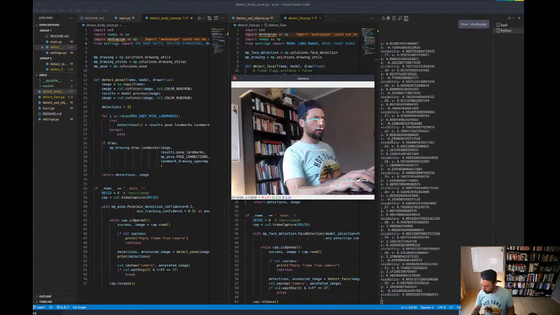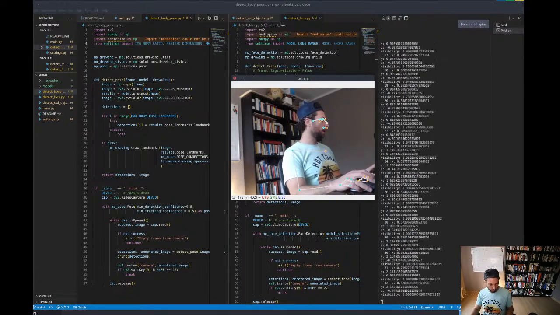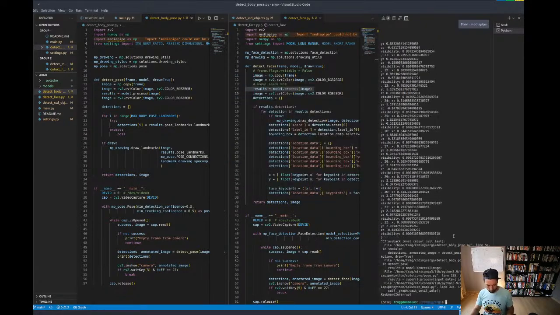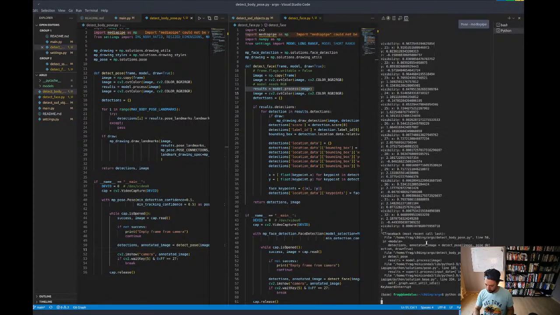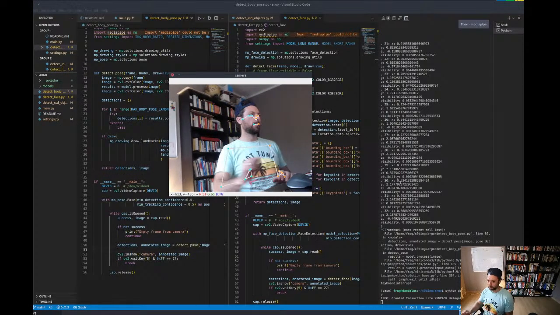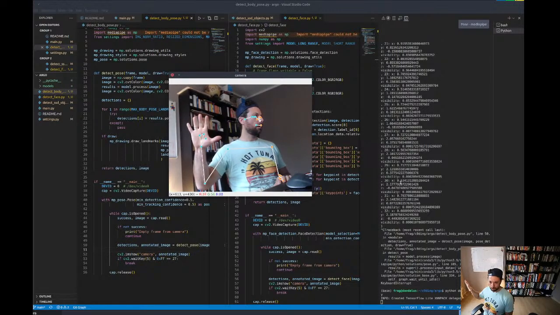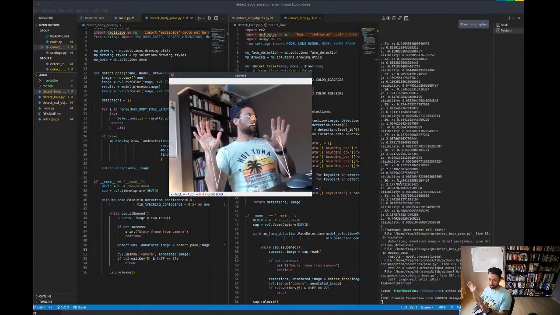Okay, so we can stop printing this stuff because, you know, it's fast, but still it can be faster. So we can get rid of this detection print here. Let me just check. Yeah, much quieter. Okay, so there is no hand.